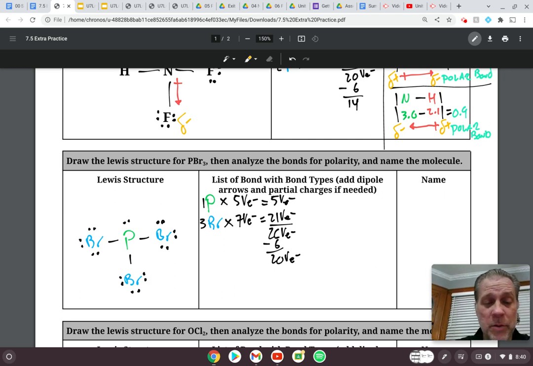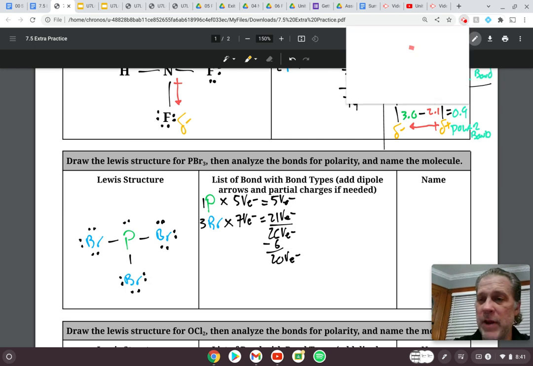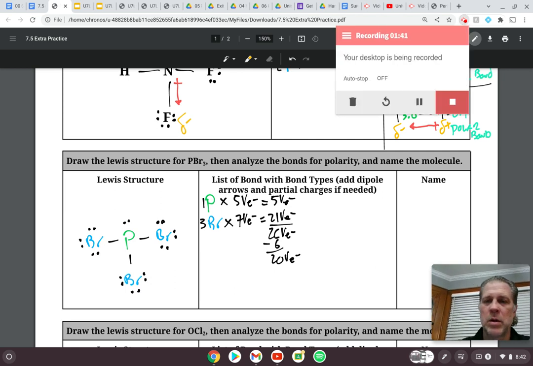And that looks like a pretty good structure because bromine has 6 dots and 1 dash, so that adds up to 8. And phosphorus has 3 dashes, 2, 4, 6, plus 2 dots, and that adds up to 8. And all of those atoms have 8 valence electrons. So now what we're going to do is identify the types of bonds that are present. And it looks like there's only really one type of bond.